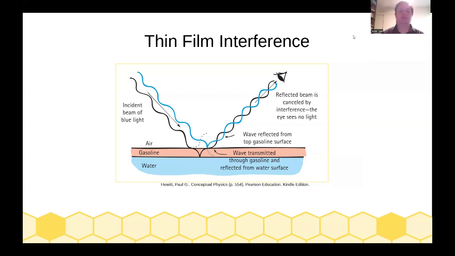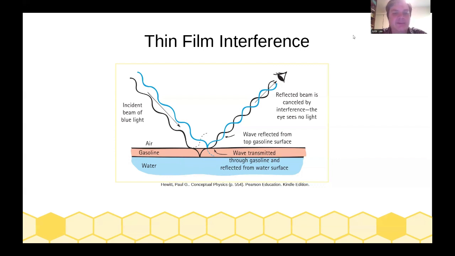And these two wavelengths, or these two instances of light, if they are in phase with each other, if they're the same color and in phase, which means that they have constructive interference or positive interference, then you're going to see that color in particular. You're going to see that color interfering positively and being brighter than other colors that don't have positive interference.